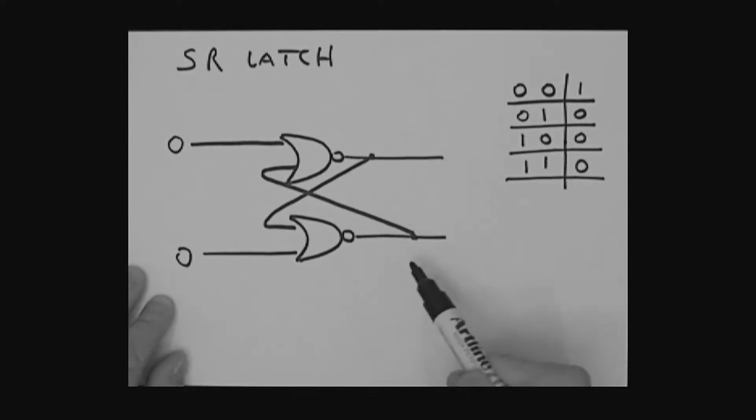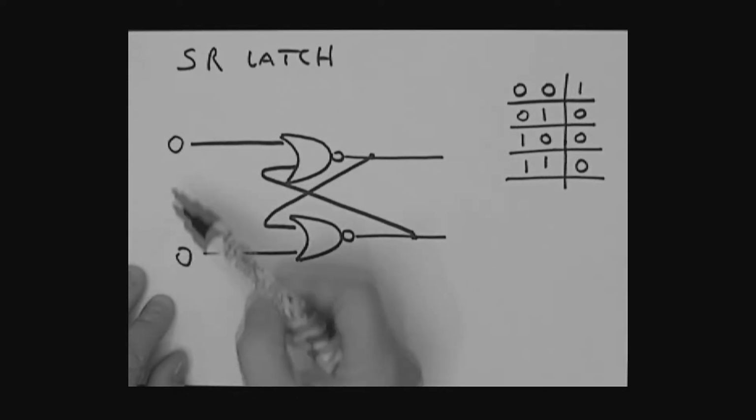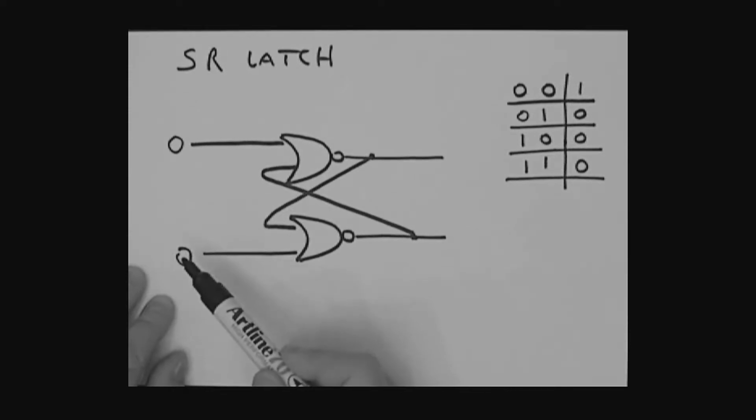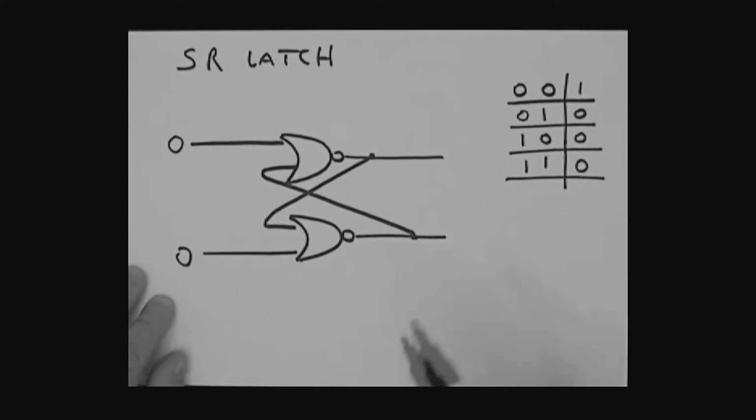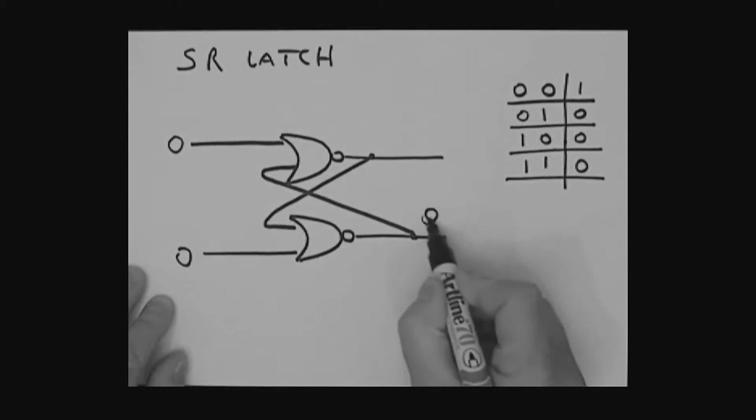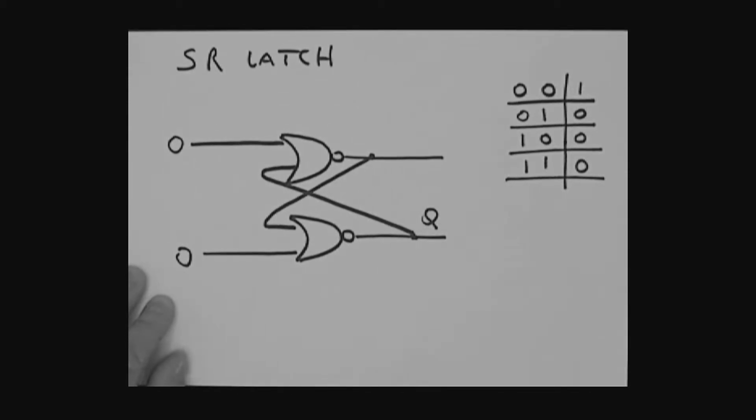Does it matter which one I choose? No, it really doesn't matter which one you choose. Having chosen one, it may dictate which one of these inputs is S and which is R. It certainly will have an effect on that. But as a starting point, I could choose either one as being Q. So I'm going to choose this one over here to be Q, and I'm going to choose my starting point for Q being a 0. So Q is sitting at a 0. That's my starting point.